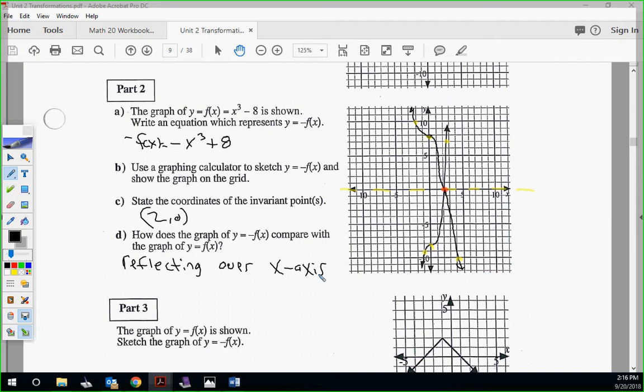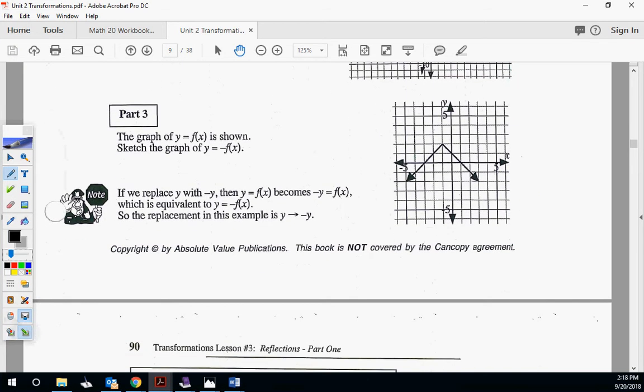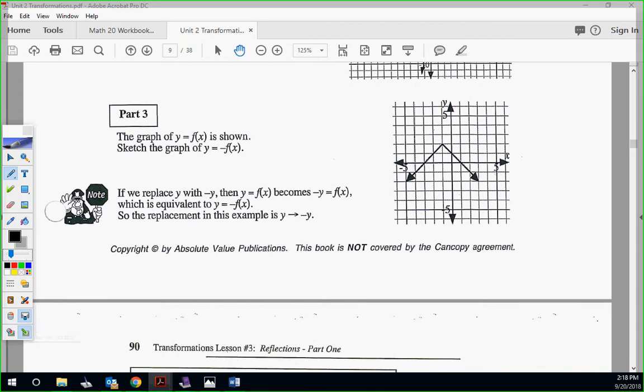Then we're going to look at the v here. Look at the absolute values. They're not giving you the function, but we know it's an absolute value because it's a v. They want us to flip it again. So this one that was 2 up is going to be 2 down, and that's going to stay because it's on the reflection line. This would be up 1, this would be up 1. That's how it would reflect, with the invariant point being 3, 0. It doesn't ask for that, we're just doing it.